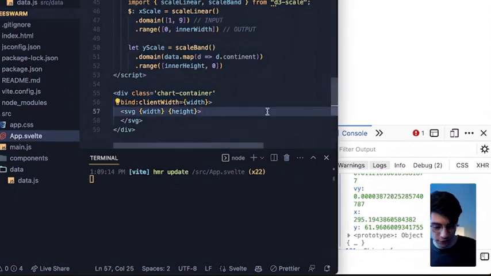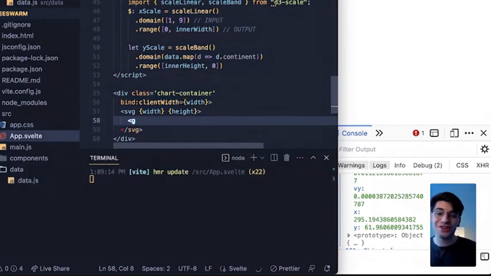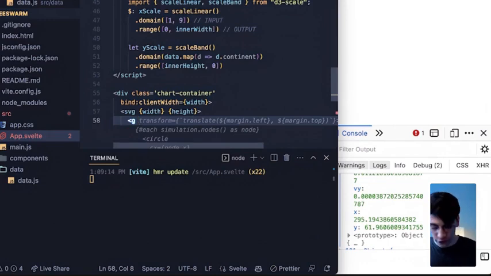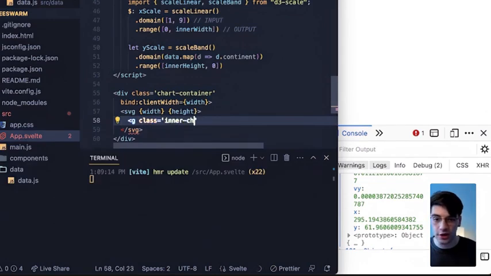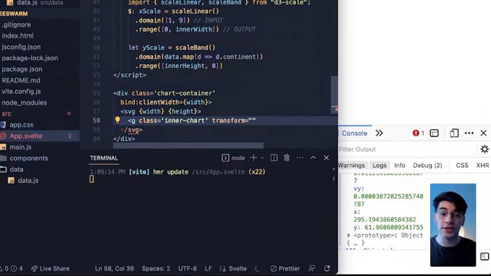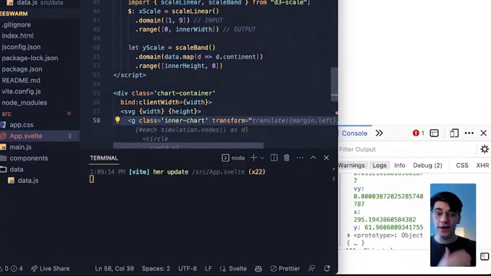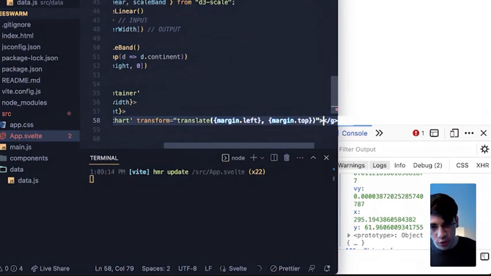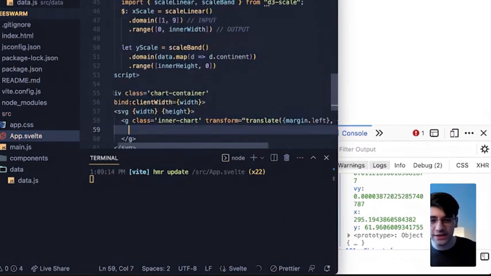So for our final step of this lesson, let's go ahead and render these circles using their newly scaled values. And we're going to create a G element that accepts the inner chart. And let's call it inner chart so that we can remember this. And within this chart, we want to transform its position to the right, the equivalent of margin.left, and down, the equivalent of margin.top. We're going to open and close this G element, and the question is, what do we want within each block? What do we want within the inner chart?